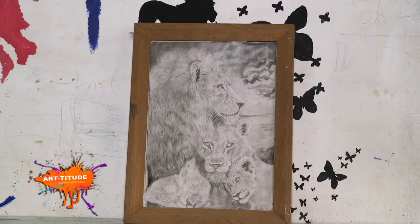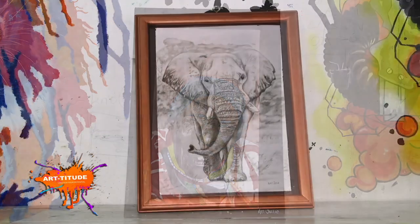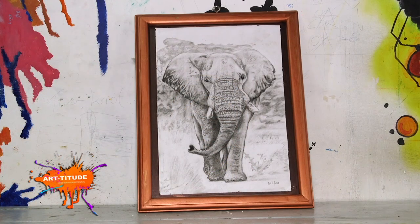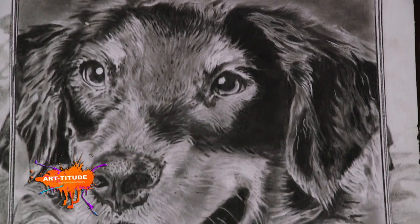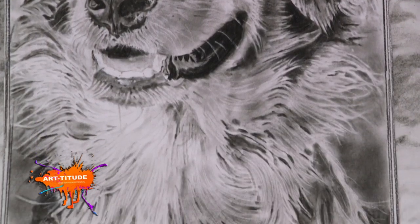His art calls for a particular set of tools and materials which aid in the process of crafting the showpieces. I use charcoal pencil — I prefer it, although I also use graphite — but charcoal I prefer because I use it at least for quality. I use vanilla paper because of its cost for the market, and things like pencils, eraser, and other tools.